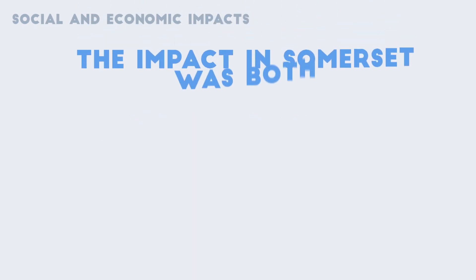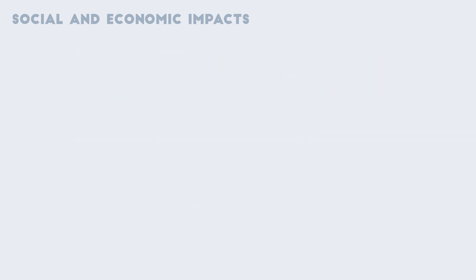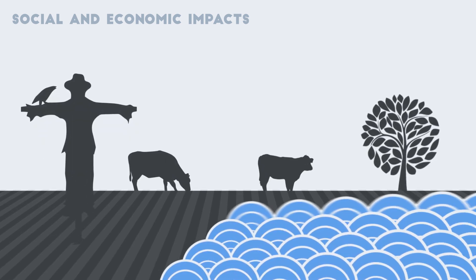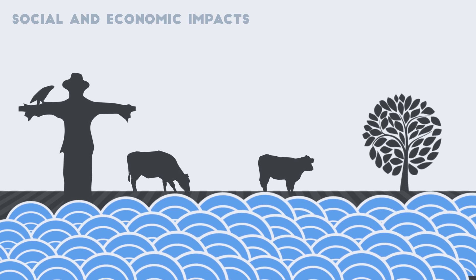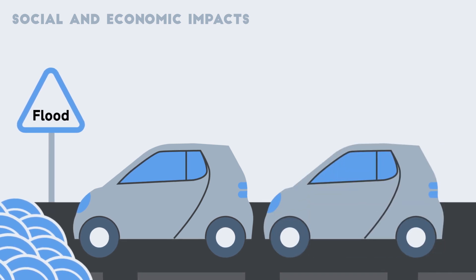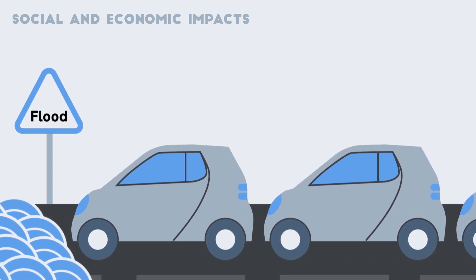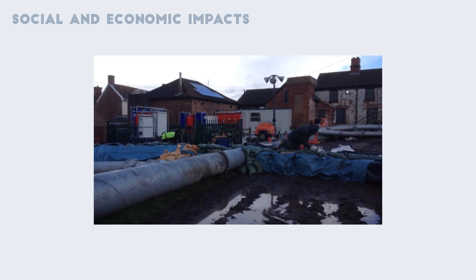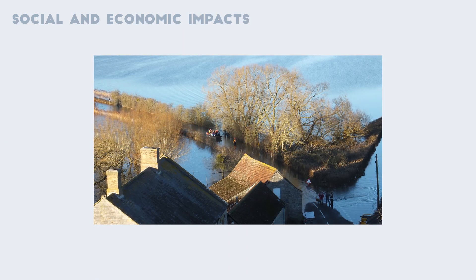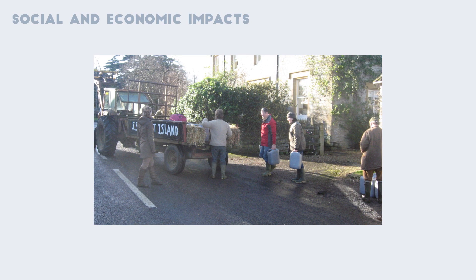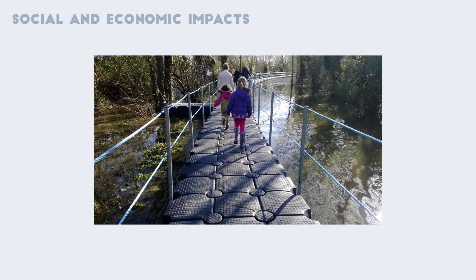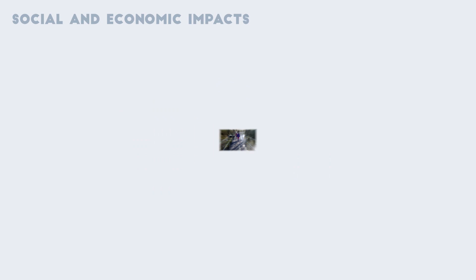The impact of the flooding in Somerset was both social and economic. In economic terms, for example, farmers' crops were lost or damaged, livestock had to be moved where possible or destroyed, people struggled to get to work, and important infrastructure such as train lines and roads were severely damaged, meaning many insurance claims were filed for home and business repairs. In terms of social impacts, it is emotionally distressing to lose precious possessions ruined by floodwater, or to be evacuated from your home for an extended period, and lose the support of nearby friends and neighbours. These can combine to produce a feeling of powerlessness, and be extremely traumatic for the people affected.